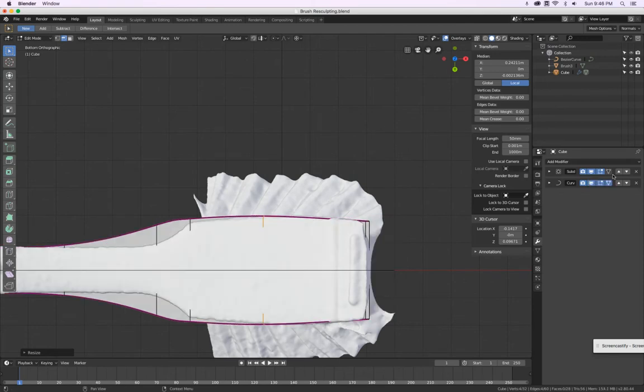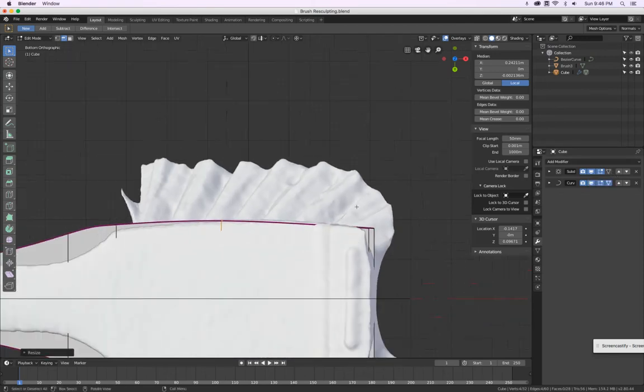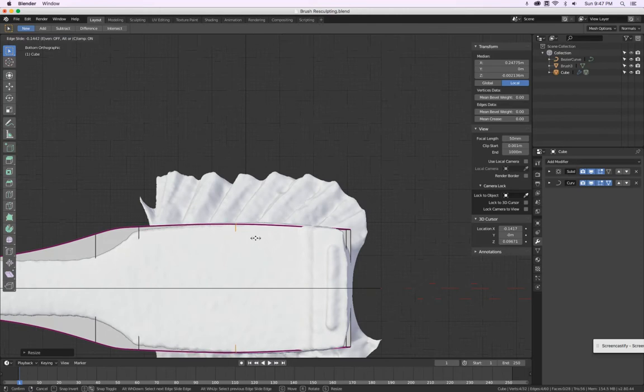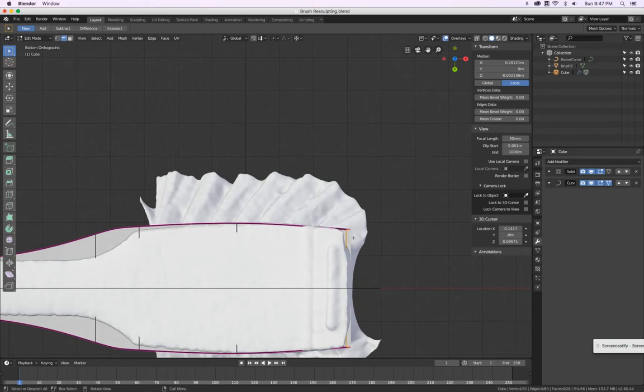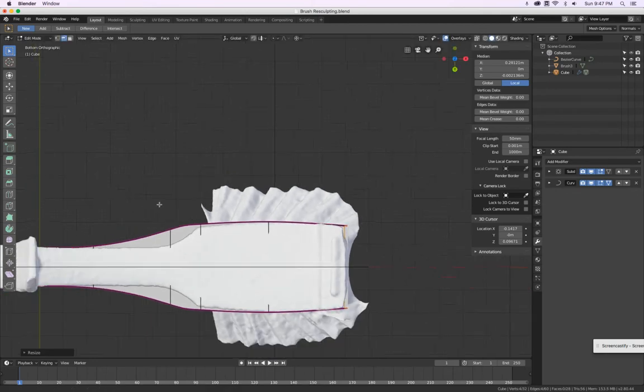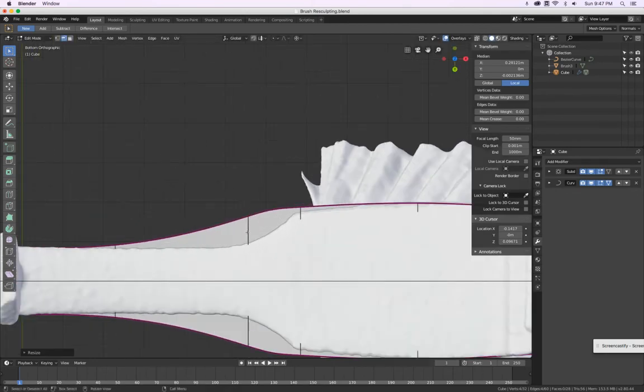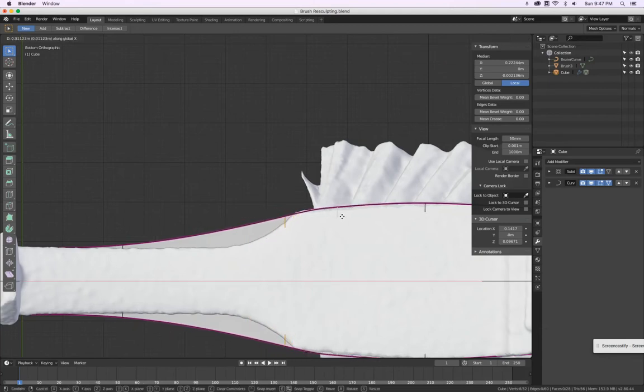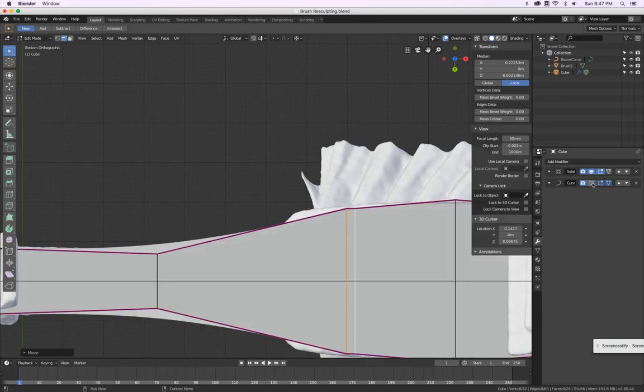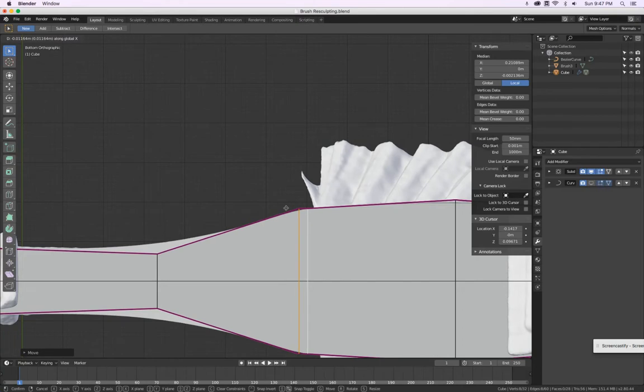I can turn this back on. So, GG. S and Y, alt click, S and Y. Okay, so I thought this might work. It didn't. So alt click, shift alt click, G and X. Move this maybe to there. That's interesting. So G and X back. Maybe I need one more here in between.